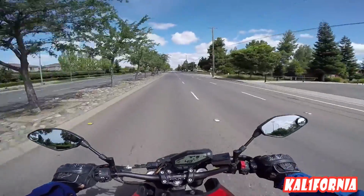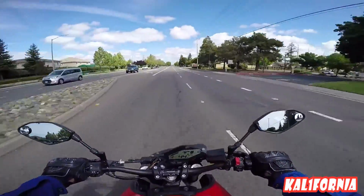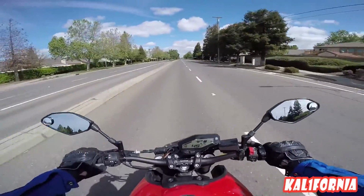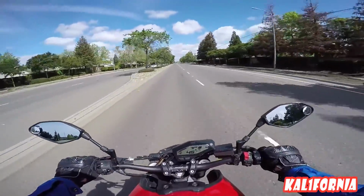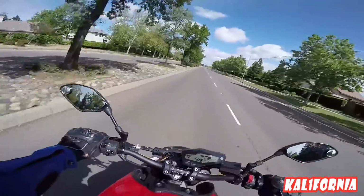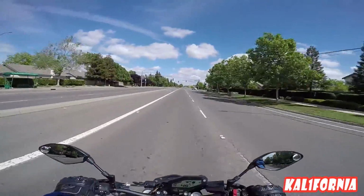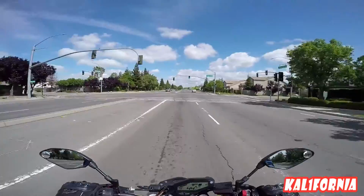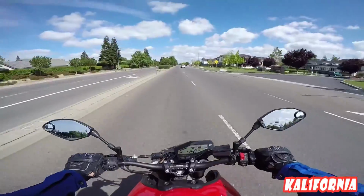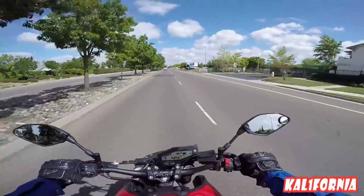And the seat is nice too. It's a little bit different than the OE one. I think it just has a different skin on it, but it's the same cushion material underneath. As far as rating the comfort level of the seat, it's not bad. Is it the best? No, it's not. But the main thing is my back doesn't hurt on the FZ09. The sitting position's nice and straight up. I'm not hunched over. So it's a win for me as far as the comfort goes.